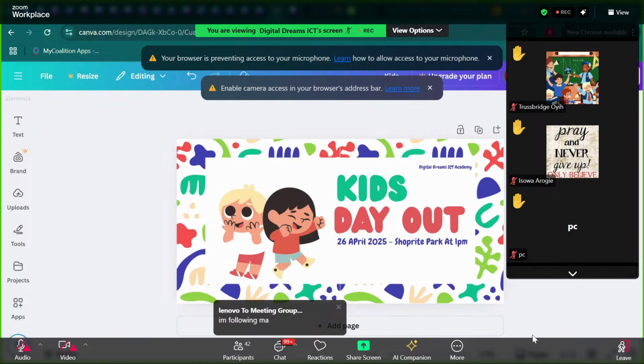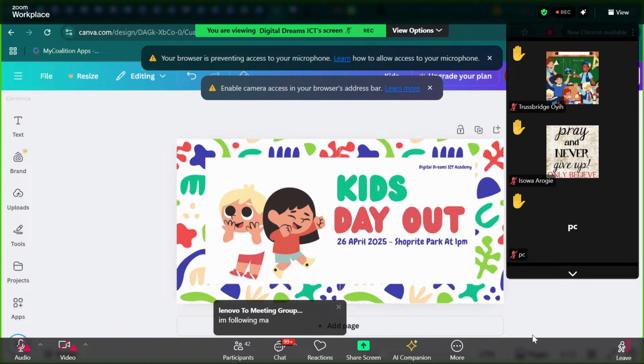So the next step for us to do is to put the event information in. Okay, that's information about the day to see and the place. So we need to put the event information. All right. So to do that, okay, we'll come back here to text. All right, because we are not duplicating this because this is not the font that we want to use. If not, we would have clicked on it and then duplicated it. But no, that is not what we want to do. This is not the font we want to use.